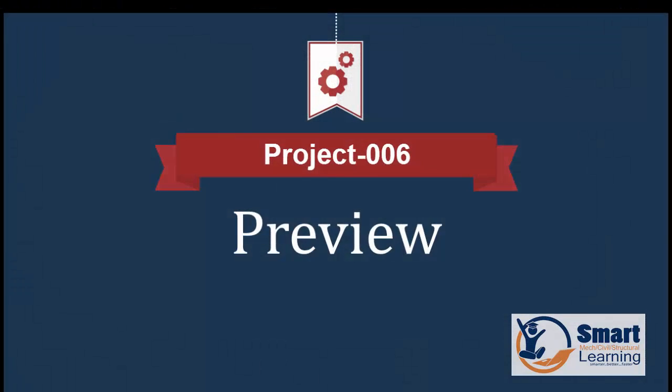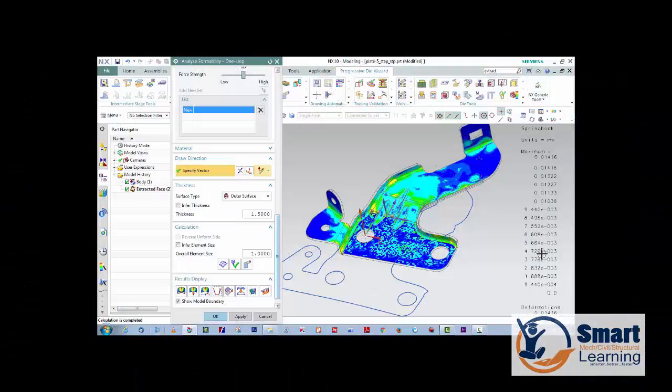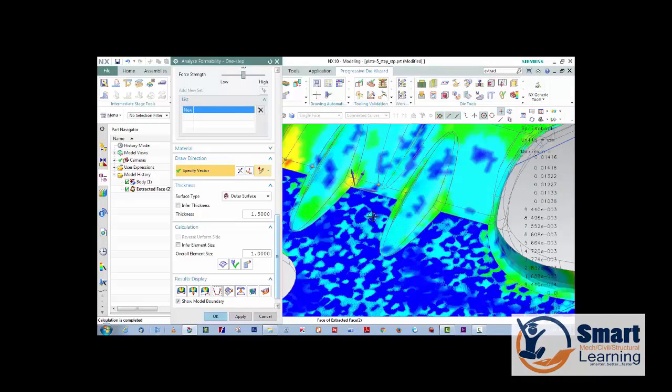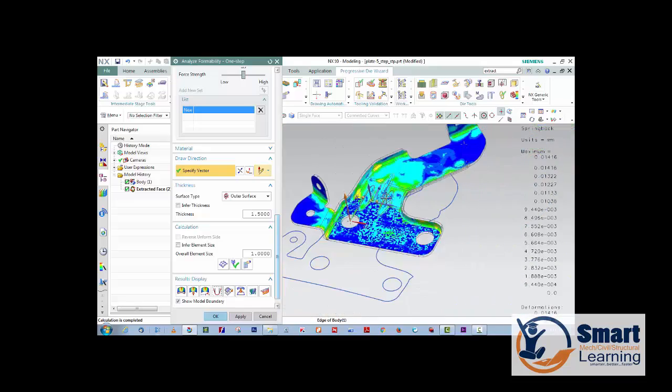In this project number 6, we'll be looking at how to apply complex sheet metal scenarios, how to extract the surface, and all the decision making, which you can have a quick preview of. The least values it will show are very low, 0.014 mm, that you can see in this area. Once you compute it, in these areas the springback is distributed.